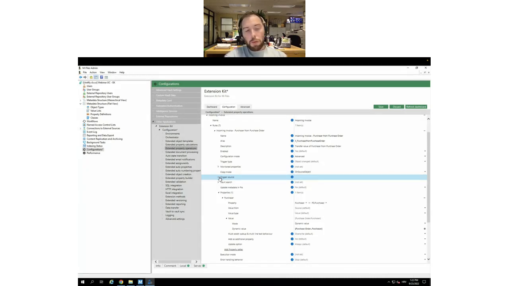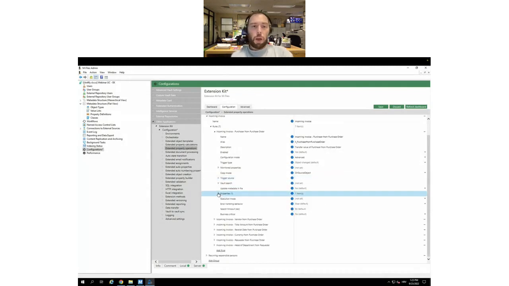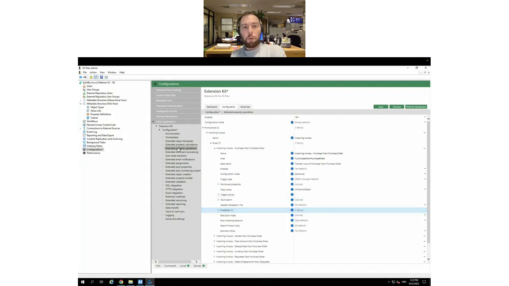Maybe you think, but why not use the automatic filling? The automatic filling does not work if the objects are of the same object type. If we have document here, the automatic filling will not work. So that's why you need to use the property operation or auto property.